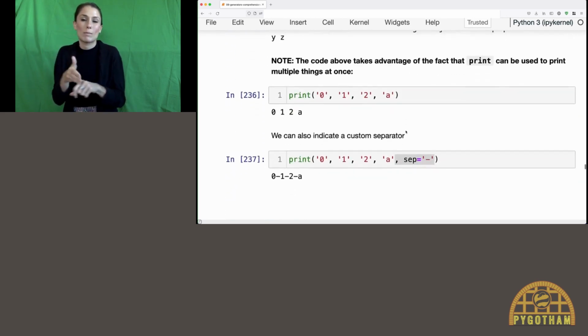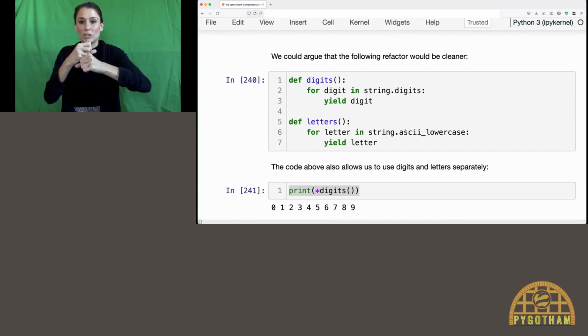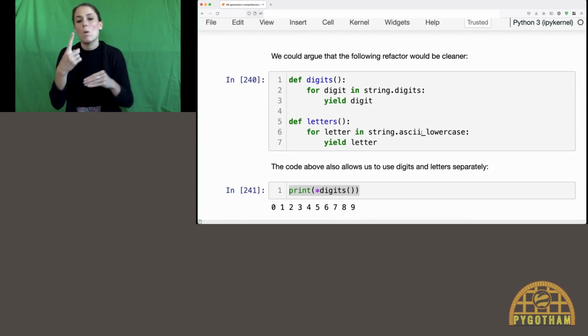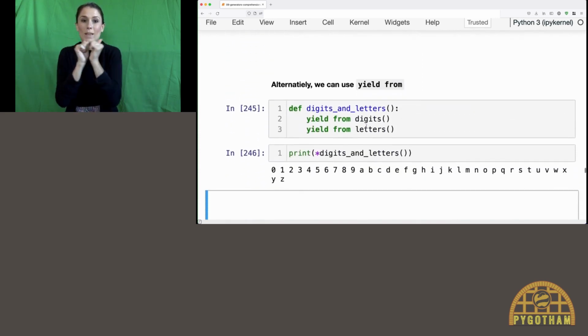So we improved that code by splitting that generator function into two generator functions, one that yields the digits, one that yields the letters, and finally we brought those back together using this yield from statement, which allows us to yield from multiple generators. So we can chain them. We can keep adding to these if we want to add more generators to yield from.